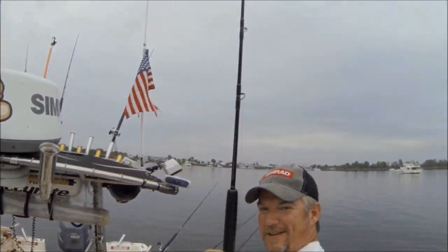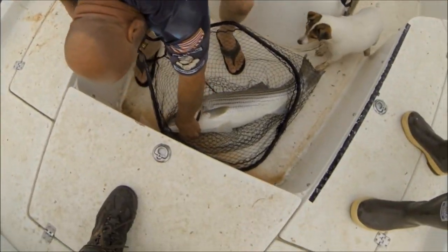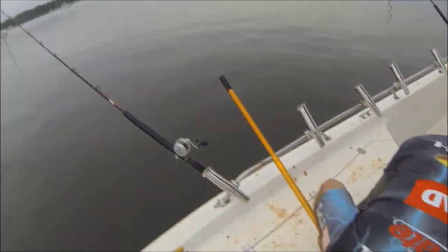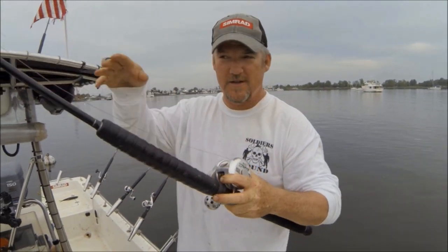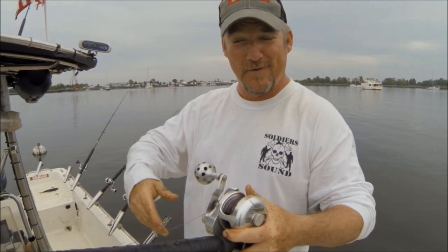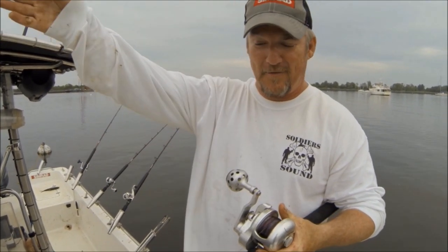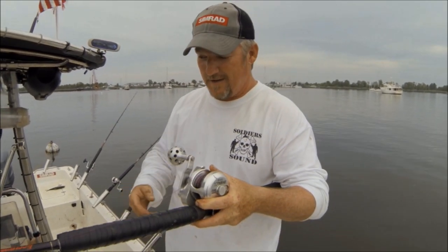Team Old School right there. Good fish. Pretty. Getting there, baby. Just talking to Mikey about that fish. I was asking him what happens with these fish. They set themselves up, and sure enough, he goes, yeah, they're going to bend the rod over. What happens two seconds later? That fish has ripped this rod, bent it over, ripped it out of the Smith rod holder. There she is right there.